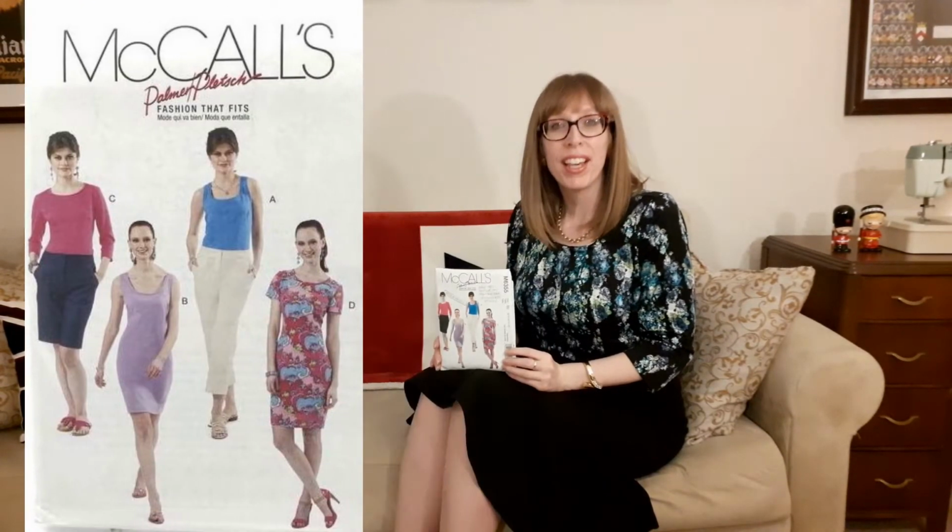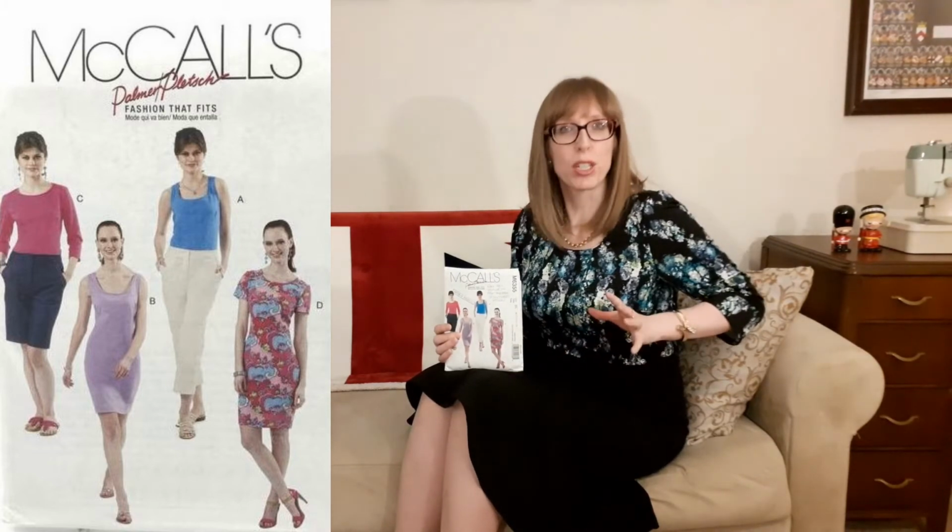I made the 3/4 length sleeve top in View C. I added 3 inches to the hem of the top so that it was longer than the other top, just in case I wanted to wear it with lower rise pants. I just don't want my back showing when I sit down or bend over.